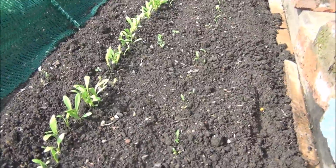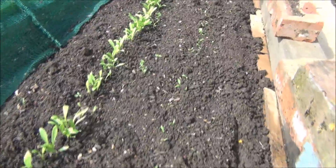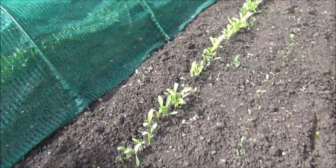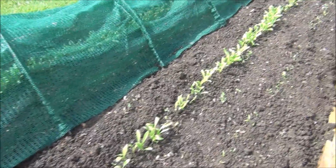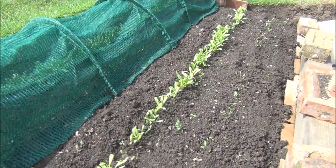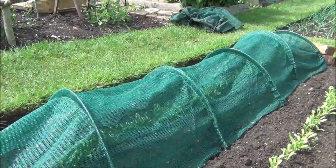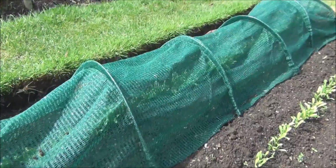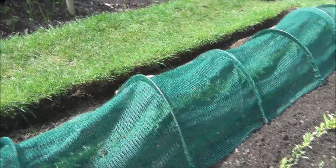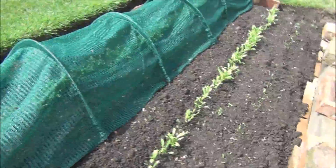The first of the parsnips have germinated. Woohoo! So that's one of the rows of parsnips. That's the half-long Guernsey, and next to them the calendula. I've just taken the hoops off momentarily to have a little bit of a weed and to make sure there were no slugs and snails hiding, because these covers protect from foxes, but they're a lovely place for the snails to hide out during the day. So I'll whip the other one off in a minute too. But you can see germination, woohoo!